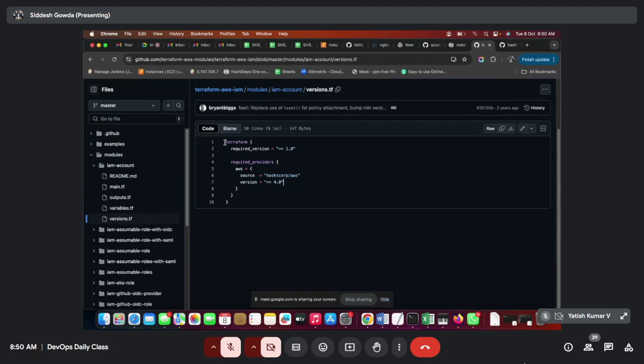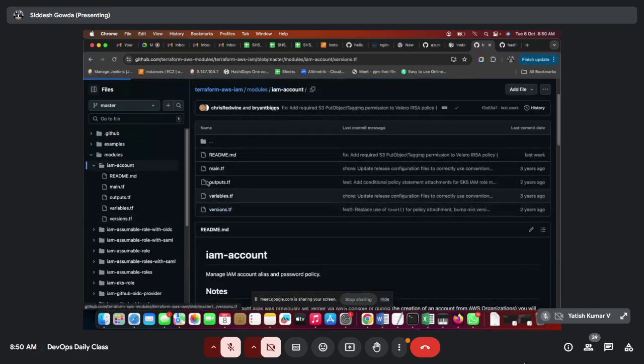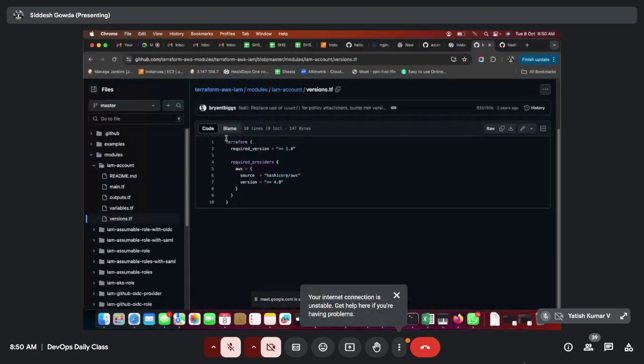So these will be the versioning. This is mandatory to use in all the files, all the operations. This is a very important file, common for all the files. We can use this in our main.tf file, or we can use a separate file.